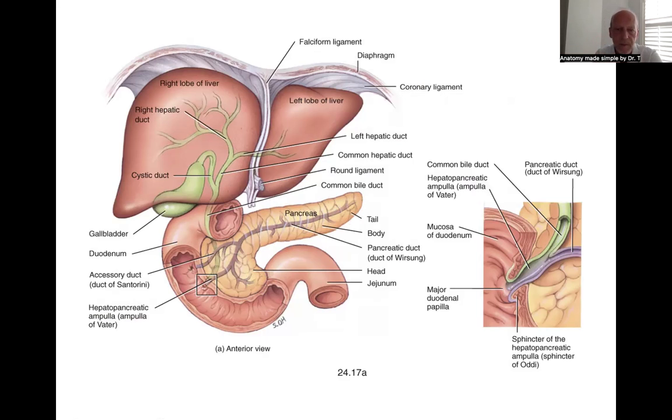The pancreas itself is about a 10 to 12 centimeter long gland, but its size is in direct disproportion compared to the importance that it has. As we know, the pancreas is a mixture of both exocrine and endocrine gland. The exocrine pancreas accounts for about 99% of its secretion, while the 1% endocrine pancreas, through its acini, is actually secreting insulin and glucagon, two different hormones that control levels of blood sugar.